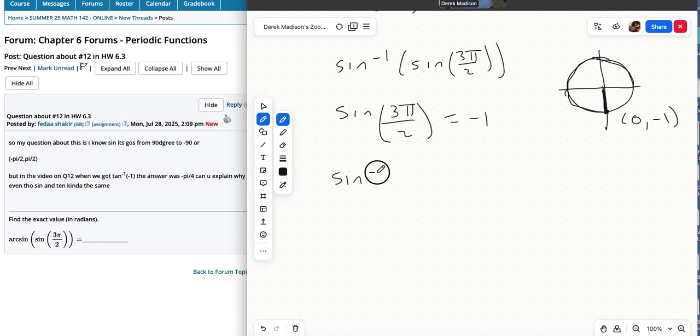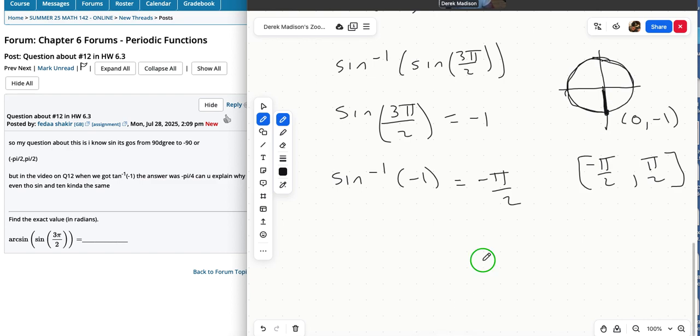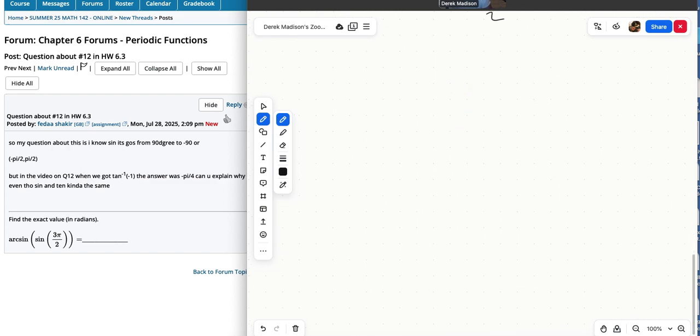So then if I'm going to find the inverse or arcsine of -1, this is asking where between -pi over 2 and pi over 2 is the output of sine -1, and it's right there where we were at this 3 pi over 2, except we're limited to stating it in these terms, and so instead of going around counterclockwise, we'll go clockwise and use a negative angle, so that one is -pi over 2, so it's happening right there.